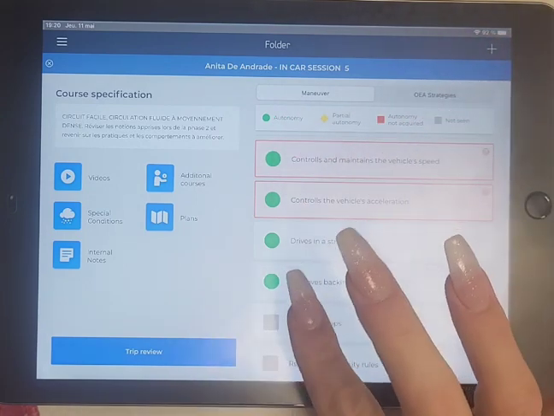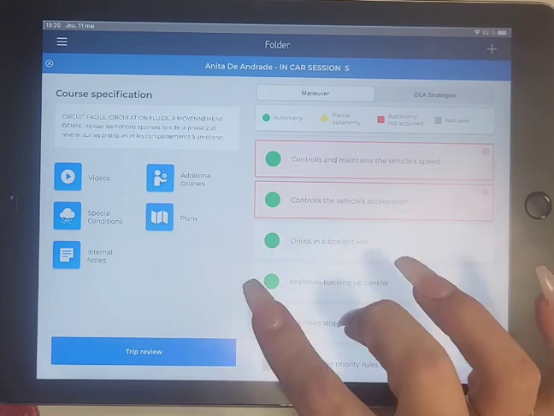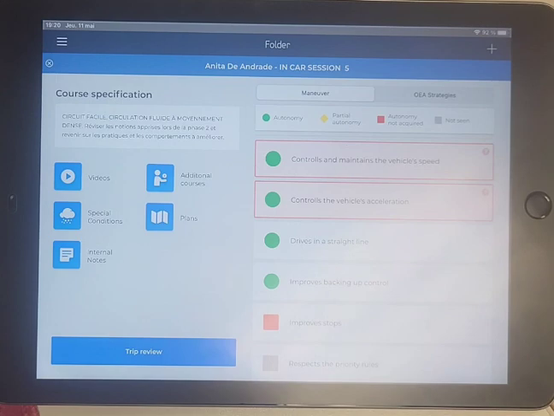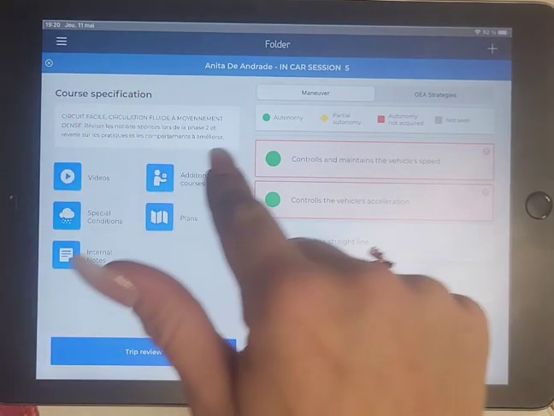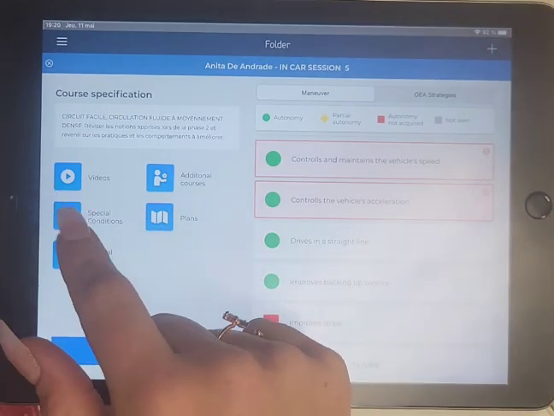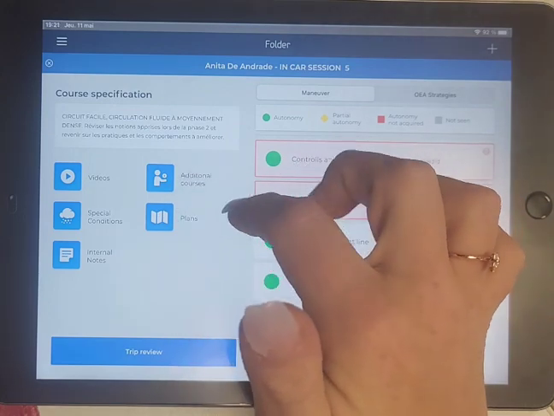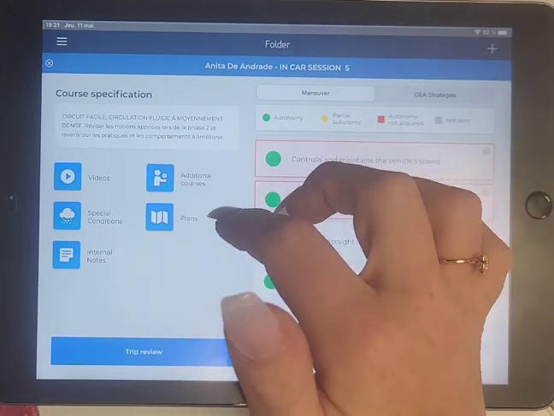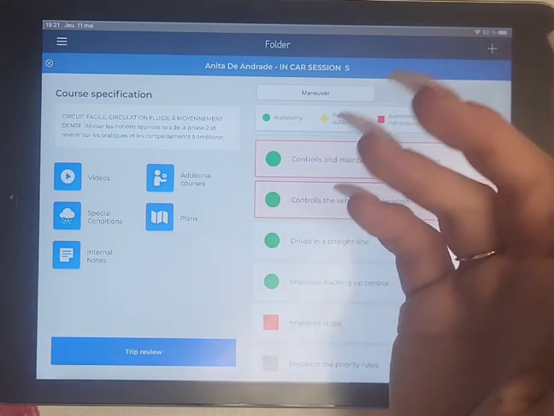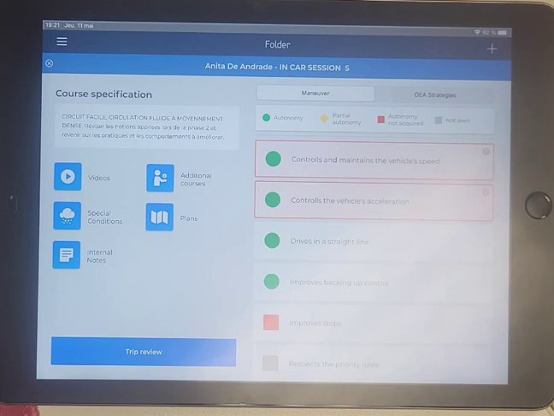And to get it to a different color, 1 tap green, 2 tap yellow, 3 tap red. Here you have the objective of the class. You have little videos on that lesson to help out. You can always suggest, let's say the student needs refresher, special condition if you want to add, let's say it was raining or it was snowing, it was sunny.